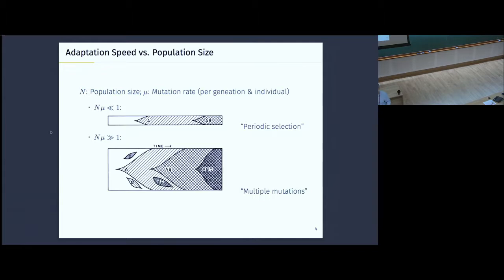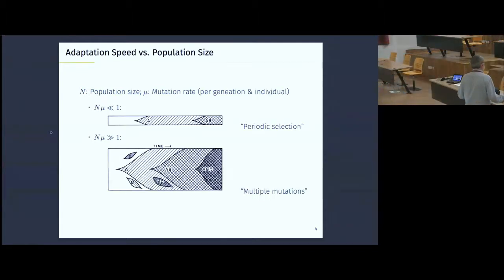Is that right? So this is a simple regime, and you see that in this simple regime we expect that the rate of adaptation is proportional to the mutation rate and to the population size. Now, what I'm going to argue is that if your population increases beyond a certain threshold, then the rate of adaptation no longer increases proportionally to n, but increases more slowly.